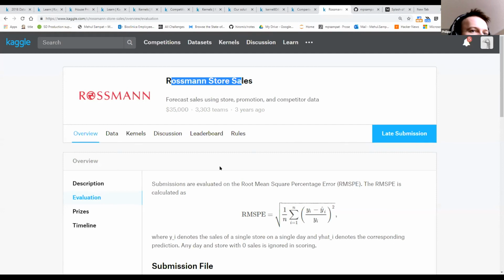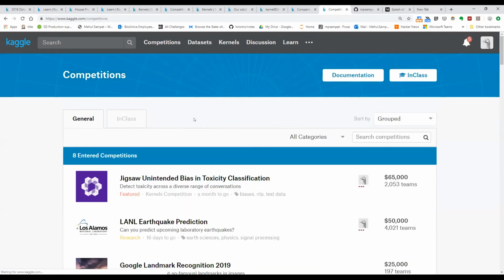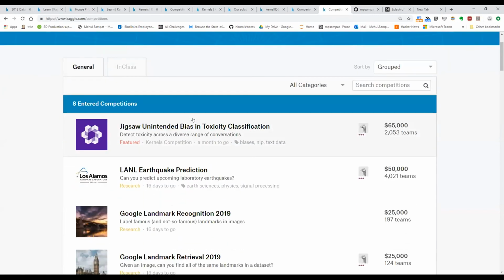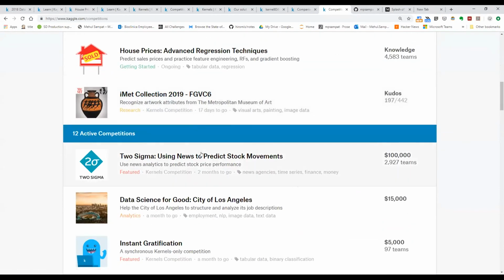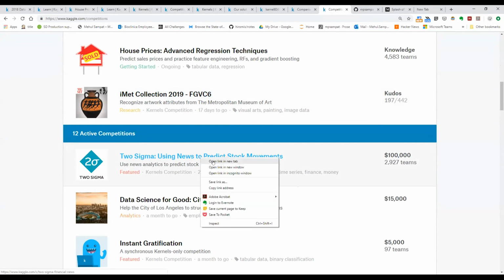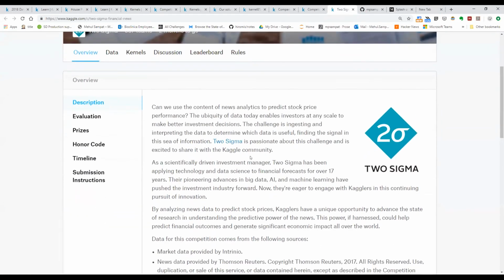A couple of questions that I had while looking this up. I think for active competitions, they actually do that. You train on one set of data, and then they go and look at the future data. I think there is a 2 Sigma competition that's either over or about to be over. So initially people train on the data, and then whoever scored enough, now the kernels are using the latest data that was collected.